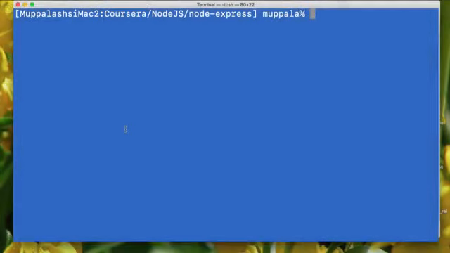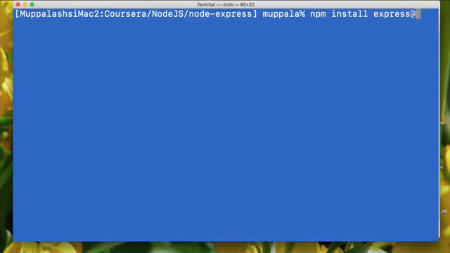Now that we have initialized the node module, let's go ahead and install the Express framework within the project to make use of it to build our Express server. So at the prompt, type npm install express --save.